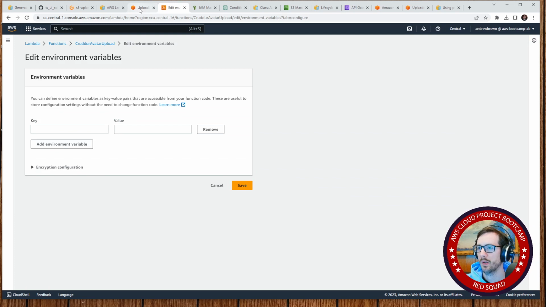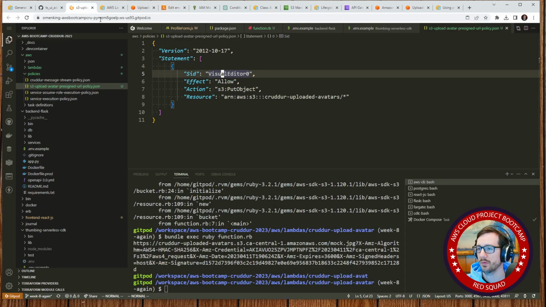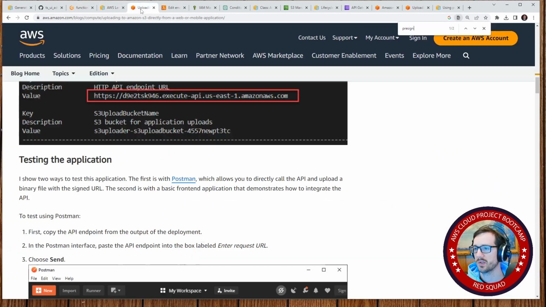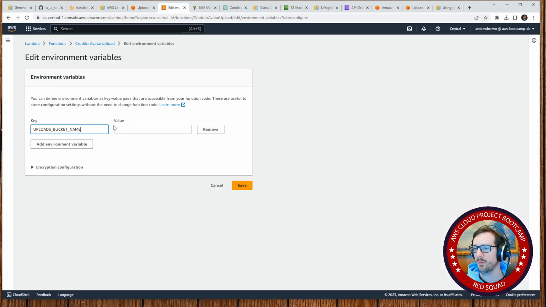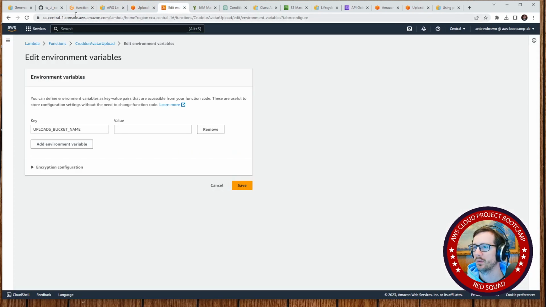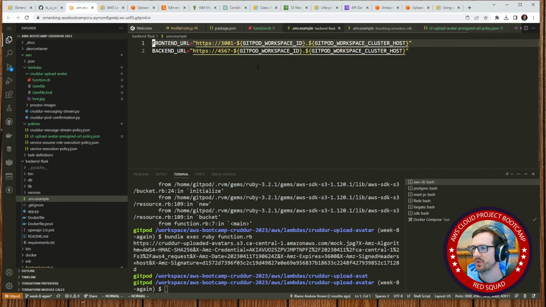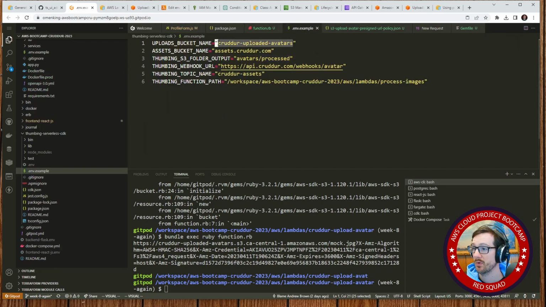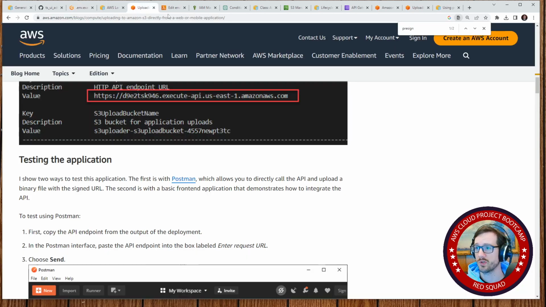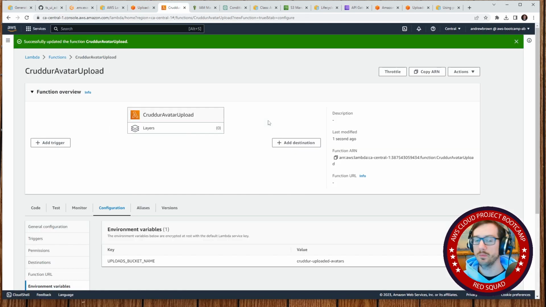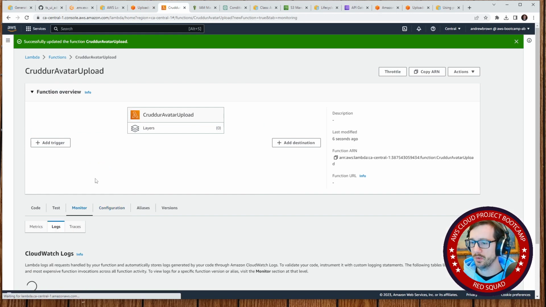So we'll go back over to our code, and to function, and it takes this upload bucket's name, and we'll paste this in here, and then we'll grab that bucket name, which is over here, right here. There it is. Again, yours is different from mine. Make sure you change yours for what you need it to be. And we'll go ahead and save that. And so now it should be configured in order to do what we want it to do.